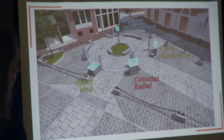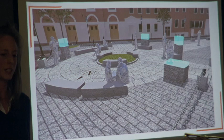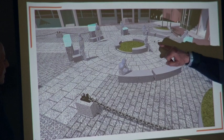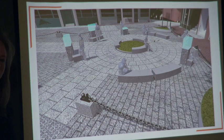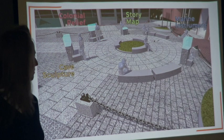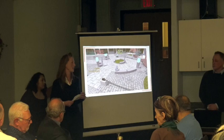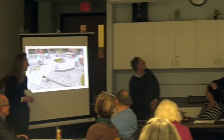Connected to the sculptures, we're imagining: story map, colonial relief, cave sculpture, marine instrument. The sculpture bases have benches incorporated with some of them, and there are possibly other benches around the perimeter of that paved area as well. The nautical instrument — if it has a scope, it would need a step for smaller people to look through it, which would become part of the sculpture base. We're also thinking of a little north pointer orienting north. We would like to hear your thoughts about the locations, the sculptures, the concepts, anything, as long as we still have time.